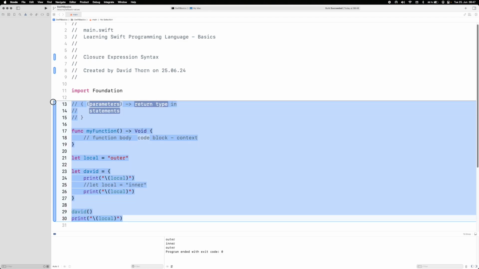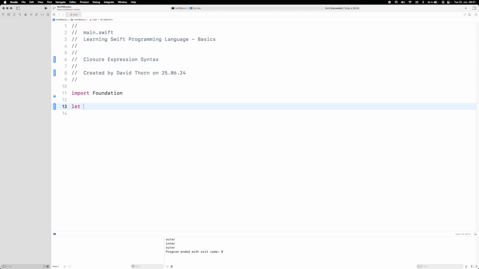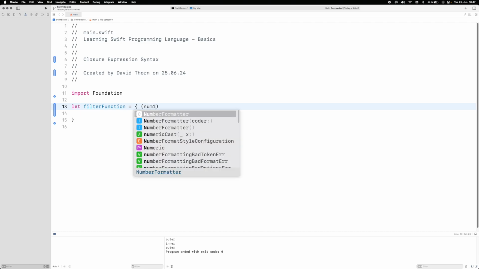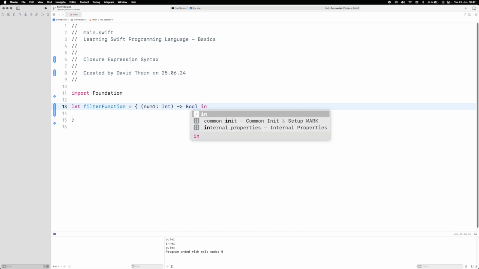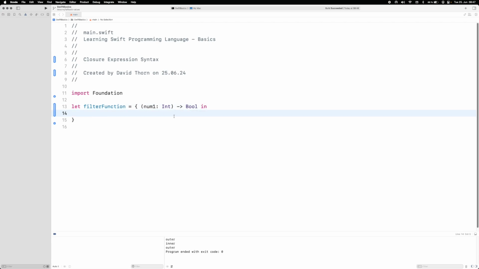So let's just remove all this stuff now, right, and make a filter function, all right? And this is going to take a number. Let's just wrap this in parentheses just to be nice and tidy. And in here, the function is going to take an integer and it's going to return a Boolean. So we're going to say if num1 is less than 20.